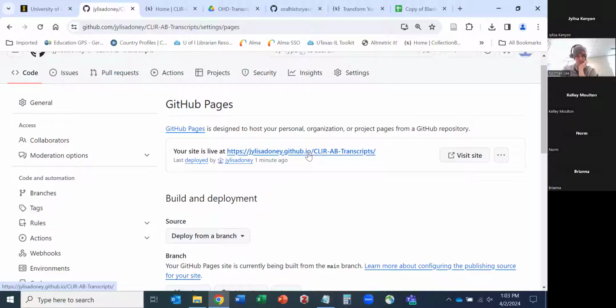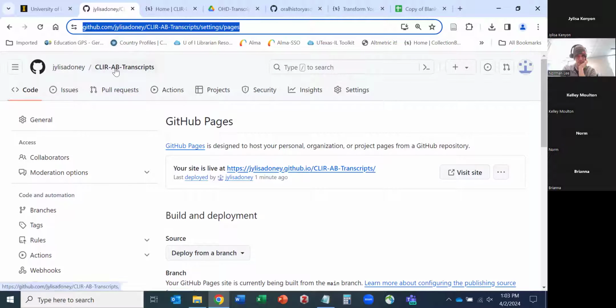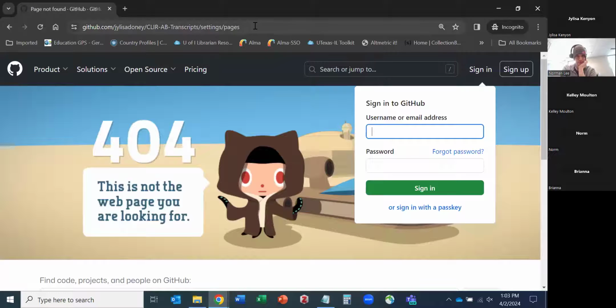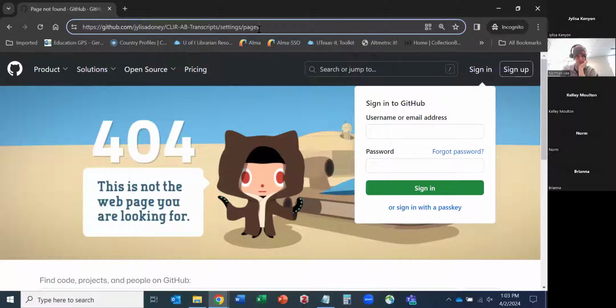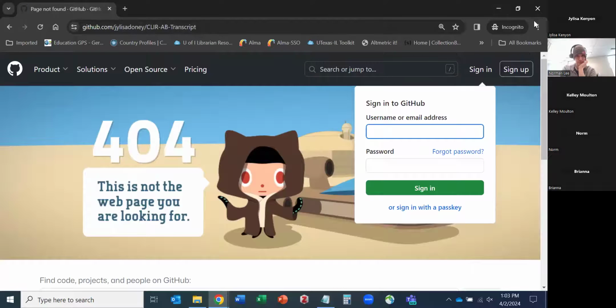Now, depending on how you're planning to use this site, you might not want to make this URL accessible. So right now, I'm the only one who can see it under settings. Even though your repository has to be public, this clear AB transcript repository has to be public to be able to create a GitHub page. Like if I open this in an incognito tab where I'm not logged in, go like this, the root for that folder, that repository, maybe.